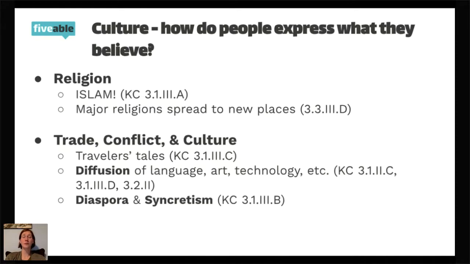The last term, and this one is critical that you know, and it is syncretism. This is the blending of cultures. So we have diffusion, the spread of cultures, diaspora, the scattering of communities, and they take their culture with them. And then syncretism is the blending of cultures. As religions are adopted, they blend with local traditions to create new ways of practicing a particular religion. We have blending of artistic styles, artistic syncretism, or linguistic syncretism, and these sorts of blending.